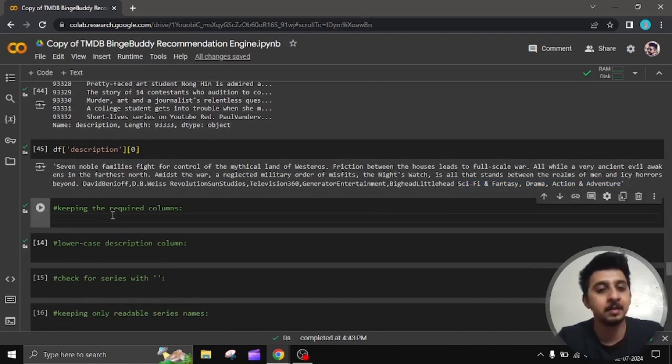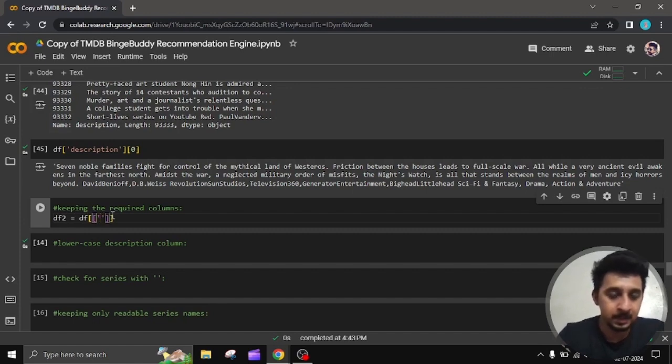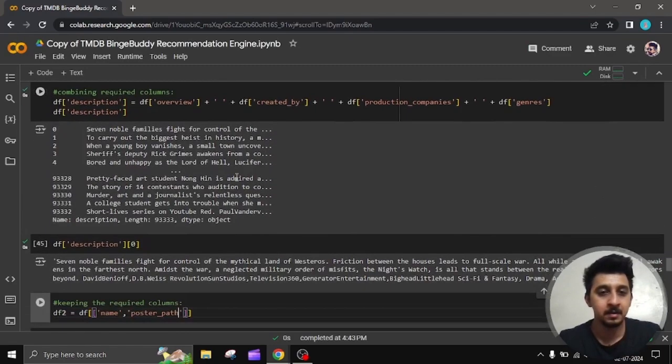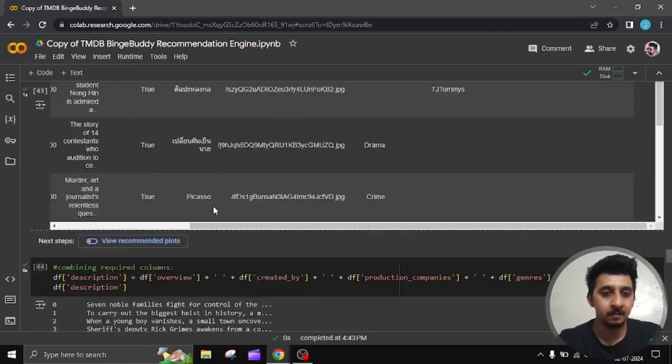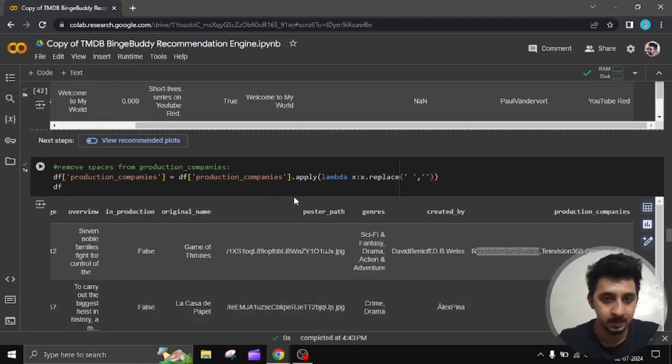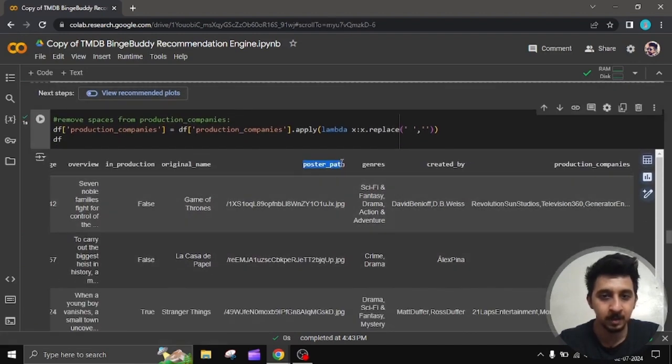Okay, so the next thing that we need to do is हम बस अब वही columns रखेंगे that is required. So I will create another df2 is equal to df का, will be needing a name, हमें चाहिए poster path, we have a poster path here. So we have a poster path here, as you can see the poster path.